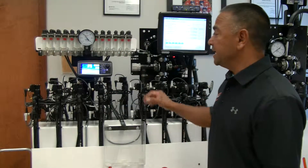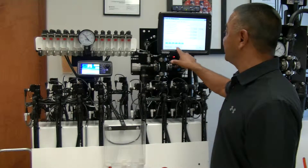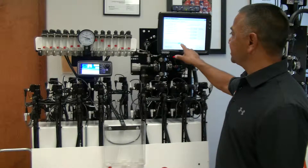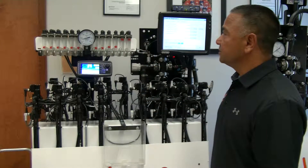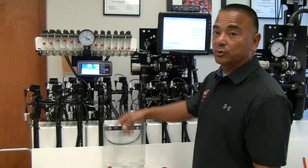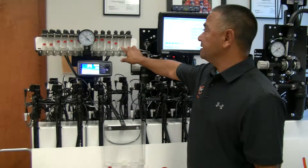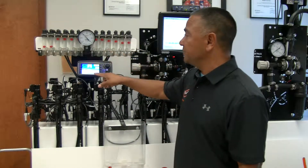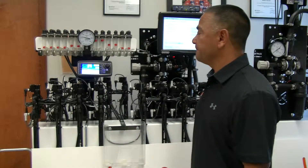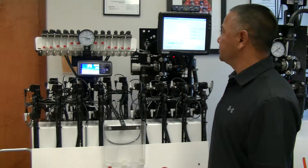I'm going to show you how the sections work. If I do a section test, it's going to go through and demonstrate how a swath control would work. Pressure is still being managed — if it falls below or above your threshold, it's going to shift to allow you to manage your rate. While going through the field doing swath control and it starts to shift, we're still going to manage the pressure so that you get an efficient flow of liquid through the system.